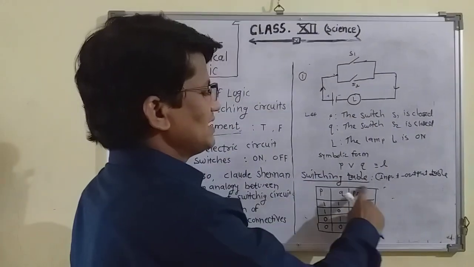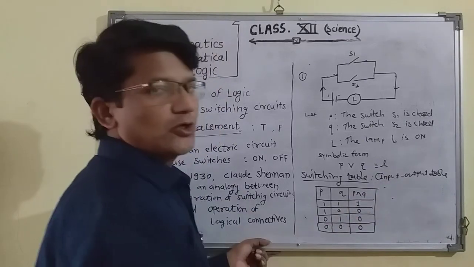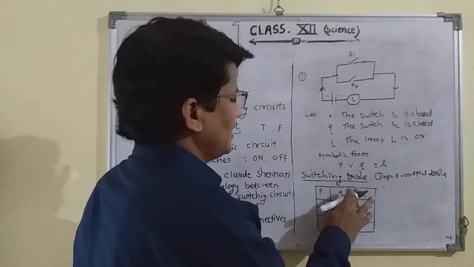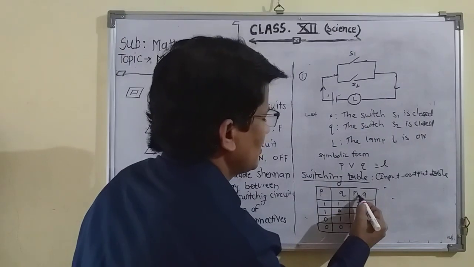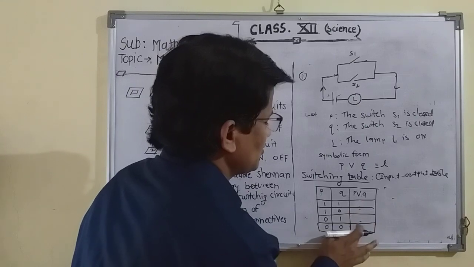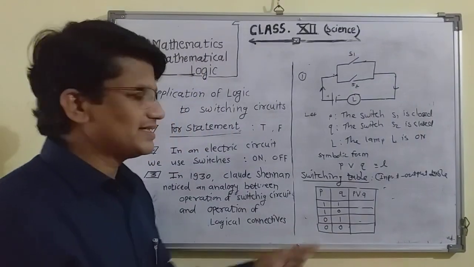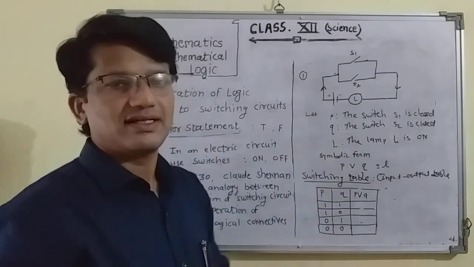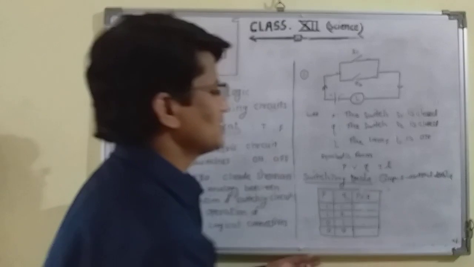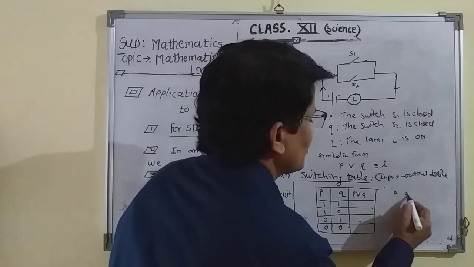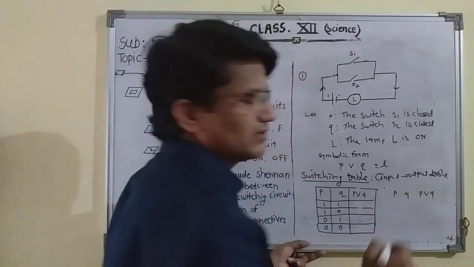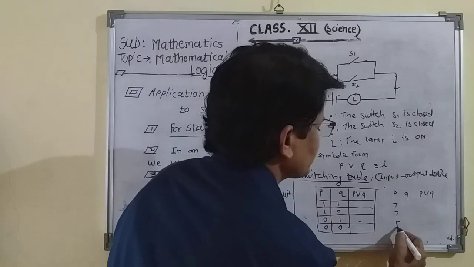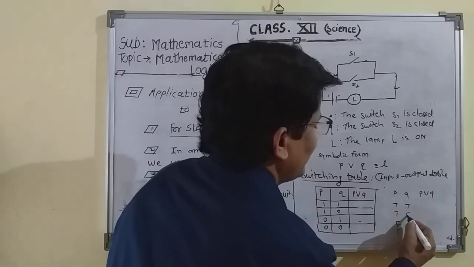Now the switching table, or we can say the input output table. Here P and Q are connected in parallel, so I am using 'or'. The same type of situation we have seen here, the word 'or' is written, and we have seen that as disjunction. What was the truth table for disjunction? Just observe, P, Q, P or Q. Truth table for the disjunction. Double T, double F. Here, TF, TF.